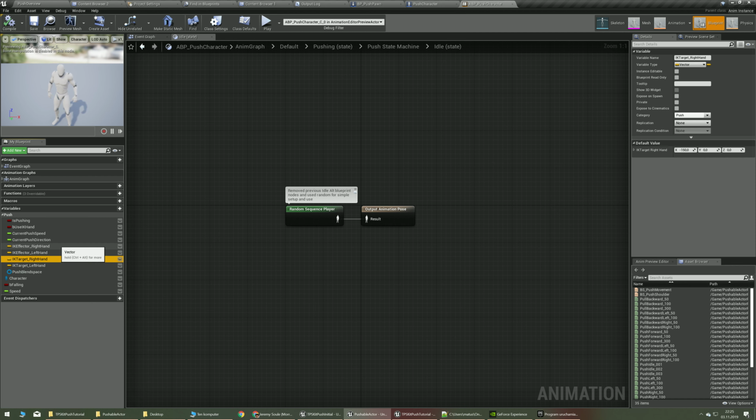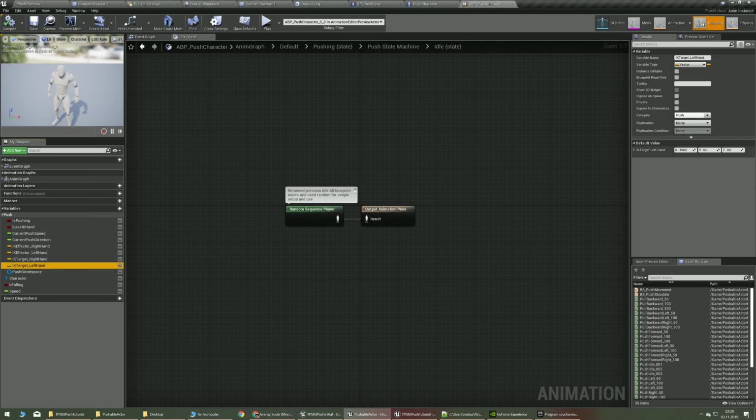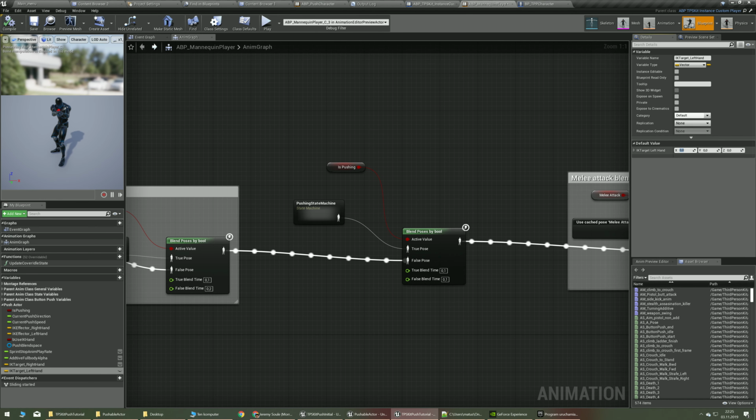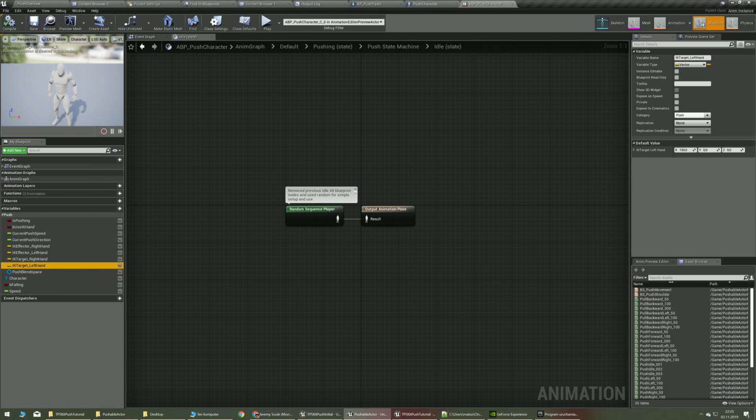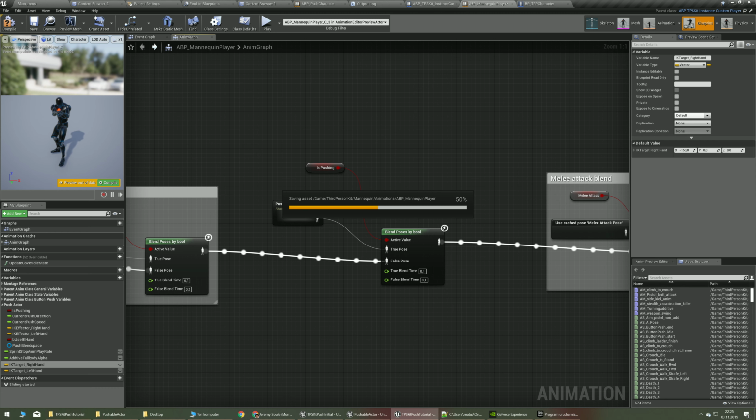It's 150 for left, and for right it's minus. So let's go back here. It's left 150 with X and minus. Actually, I see the original creator put the blend space as the push blend space default value, so maybe I'll do this too instead of leaving this empty.